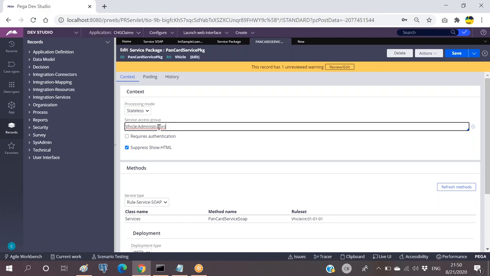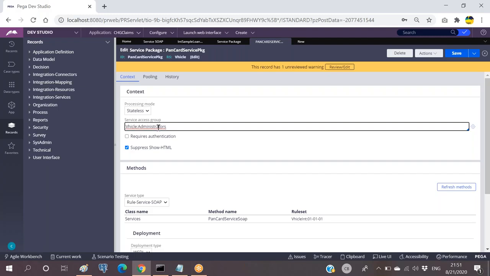So if it is given an administrator access in this case, and this package rule is connected to the service SOAP, then whenever the service SOAP is executed, it will have the access level identified. Based on this access group only, it can easily identify which application it has to access, where this particular service SOAP has to get the information from, and what all the rules are. Once we identify the access group, we can get all the necessary rule set information and the necessary application details also.